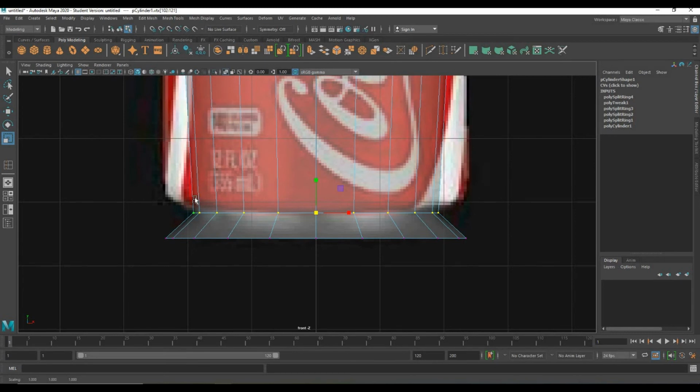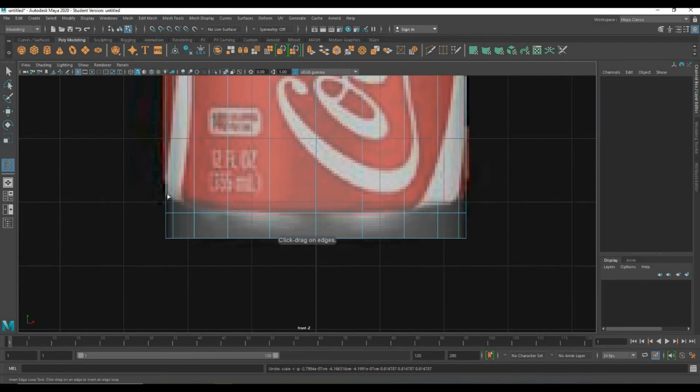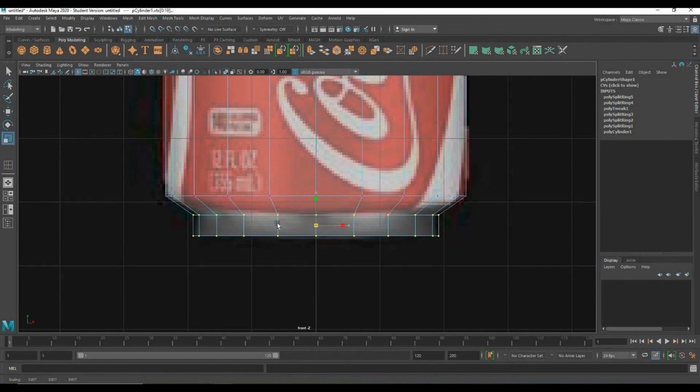Again, you have to put another edge loop. So go to insert edge loop, put one there, just select this, press R, you got that there, and you got that there. So that should be easy.